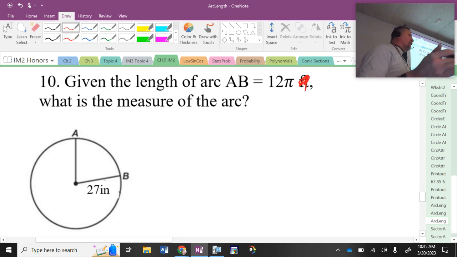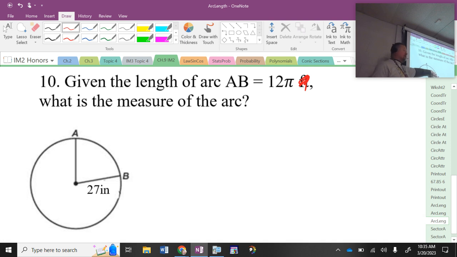We got like 900 degrees for this arc measure. If this was 27 inches, which is just barely over 2 feet, then this arc length right here is actually 37 point some feet. That is nearly impossible with such a small radius to get an arc length that large. So that's a nonsensical setup in this question. Does anyone understand what I mean by that?